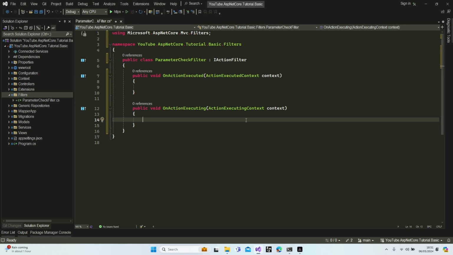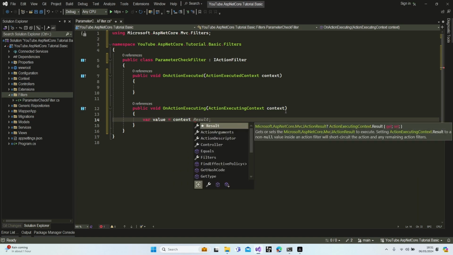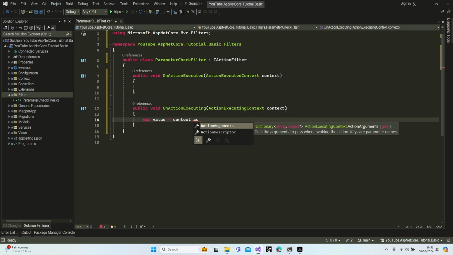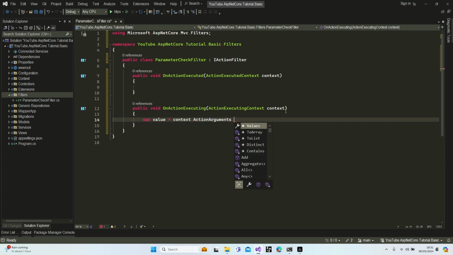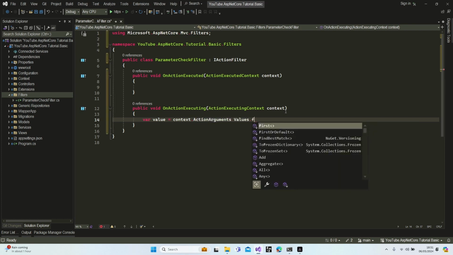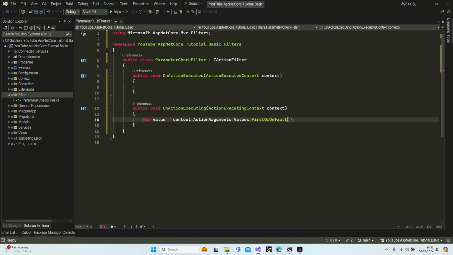Alright, first of all, we need to get the value that comes from our user to our endpoint parameter. I'm gonna call this value. We have context here. This is the heart of our application. We're going to get ActionArguments, Values, and FirstOrDefault. Perfect. So we received the value.